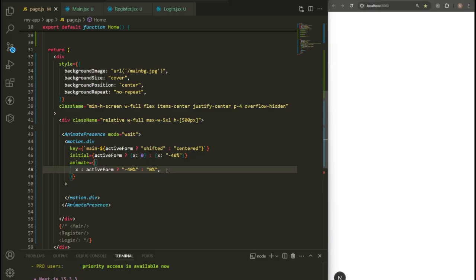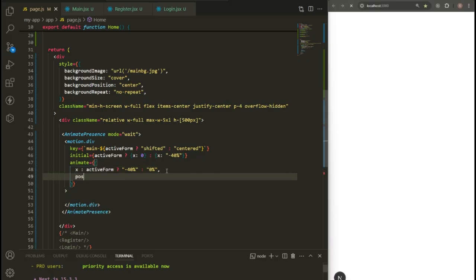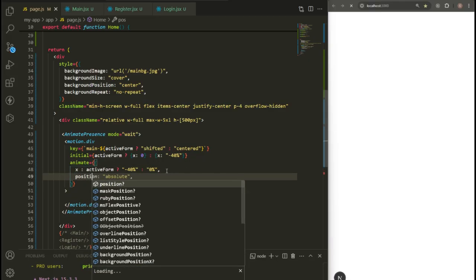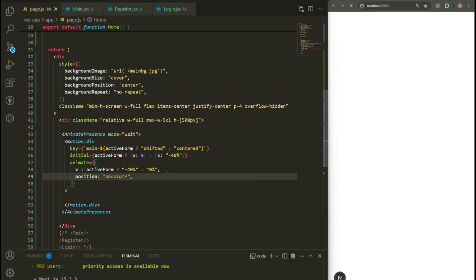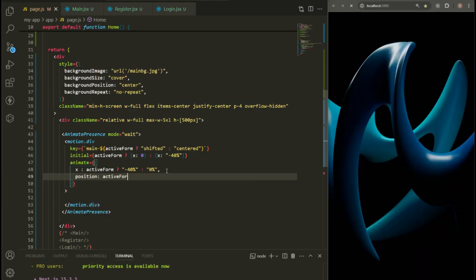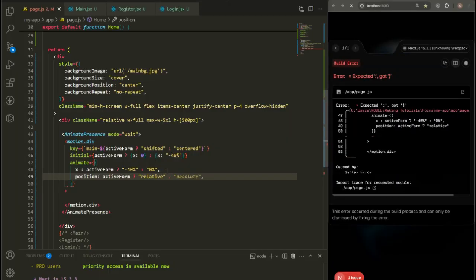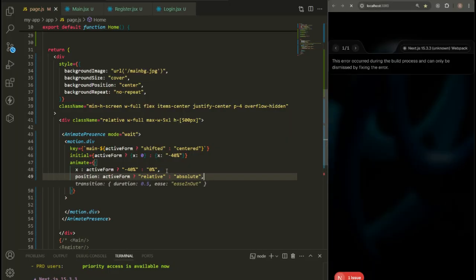Yeah. Then our position, if active form is true, we'll have relative, else we'll have absolute.